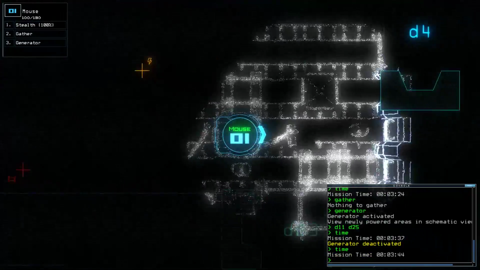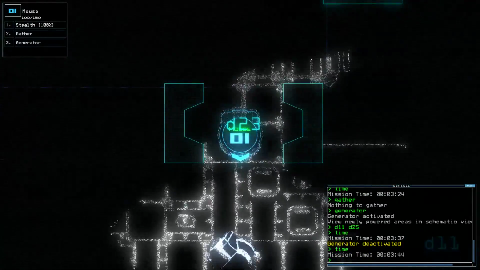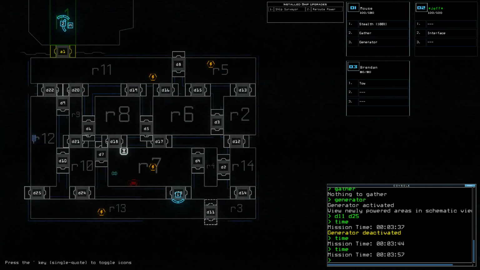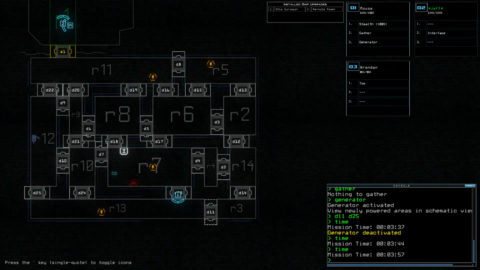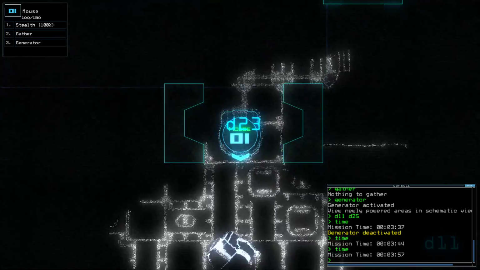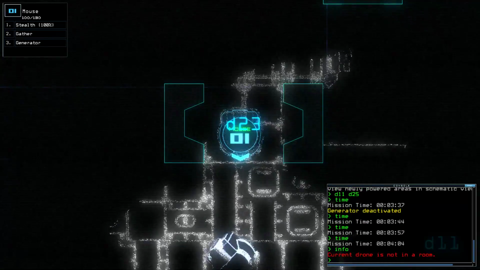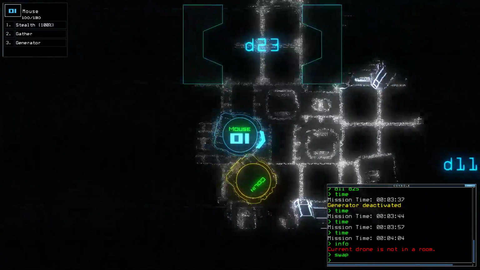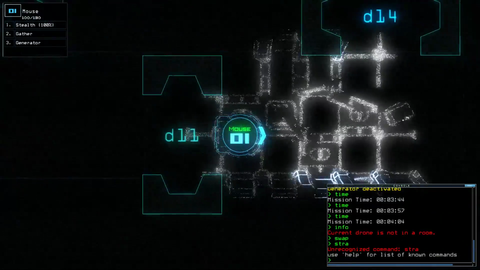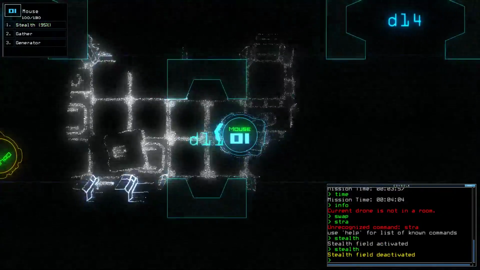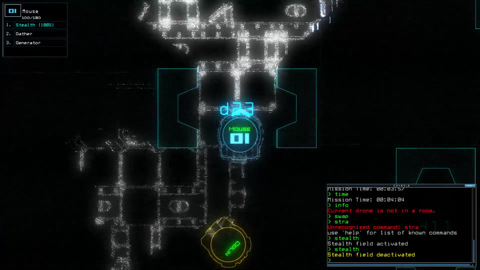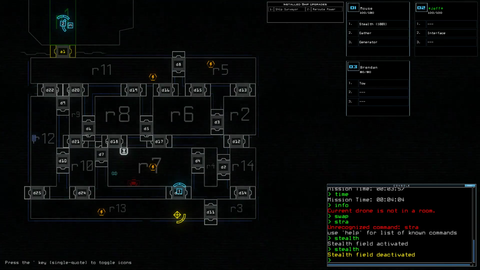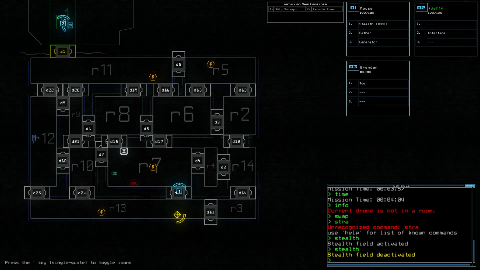The only terminal on here is destroyed. That's fantastic. Ooh, a drone. This actually could be really nice if it's what I hope it is. So stealth was pretty much completely useless today. Sensor, not that great. Alright, I'm gonna have to bring a drone back here manually. But I have pretty much checked every room. There is just the one terminal. It is busted.